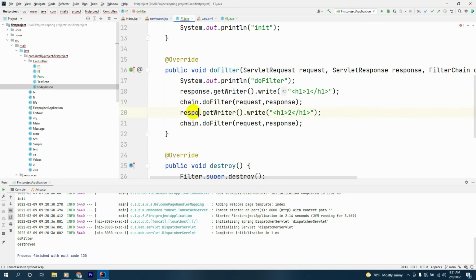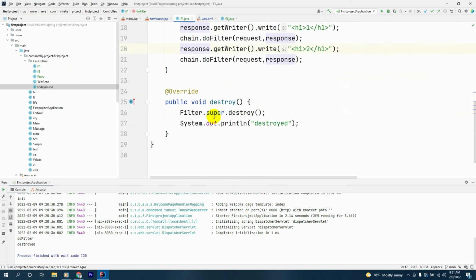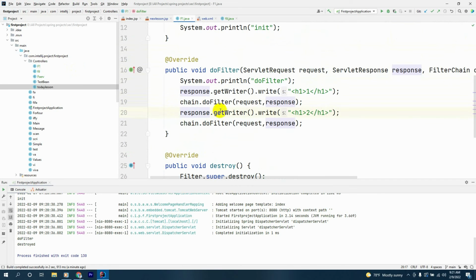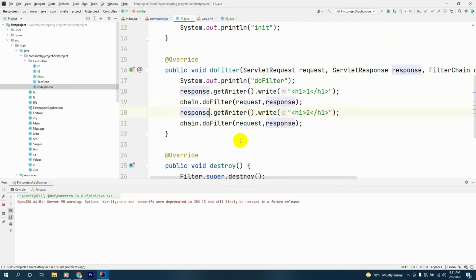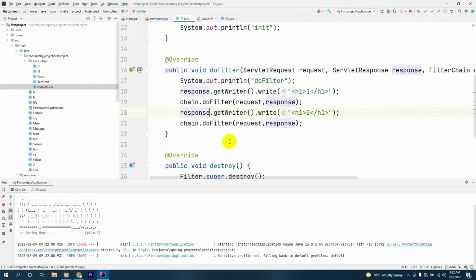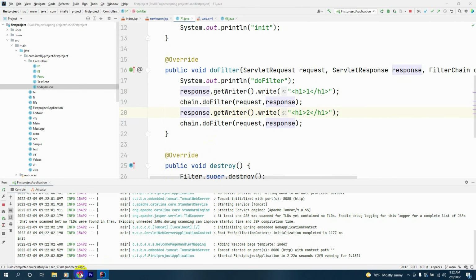Then again we'll say response.getWriter and write a 2 in the h1, and finally we'll have the chain.doFilter response. Let's run this and check what happens in the browser. Let's refresh the page.